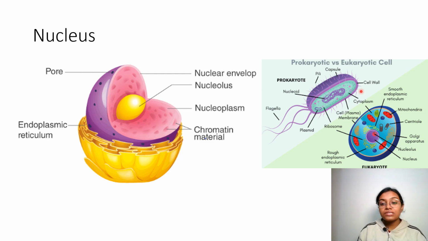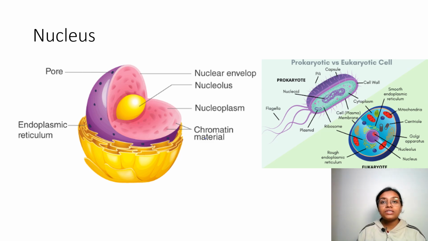In this picture, you can see the prokaryotic cell and this one is the eukaryotic cell. Furthermore, it is a structure of double layers. It contains phospholipids. And number 2 is nucleoplasm. It is a type of protoplasm. It consists of enzymes, organic molecules and dissolved salts. Moreover, it acts as a cushion to protect the nucleus and chromosomes. Also, it helps in maintaining its shape. Third one is nucleopore. It allows substances to move in and out of the nucleus.